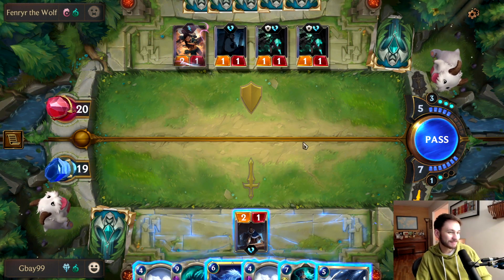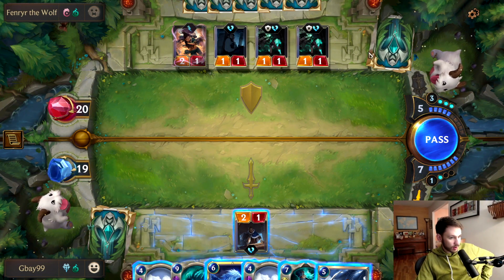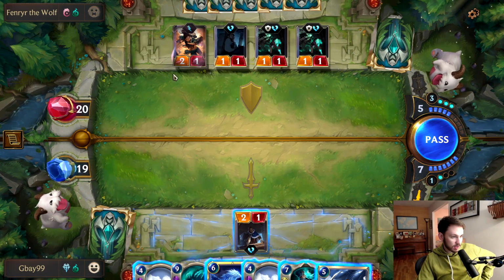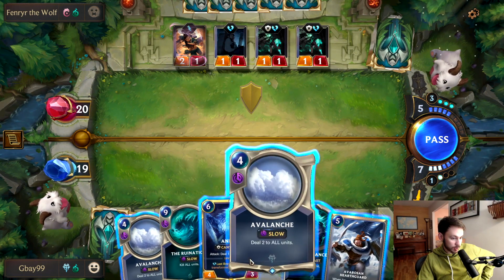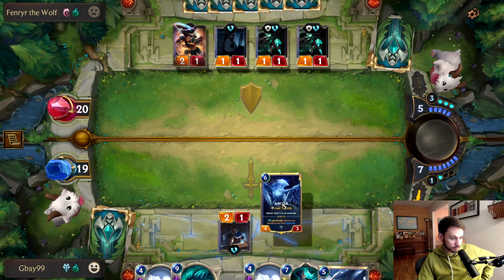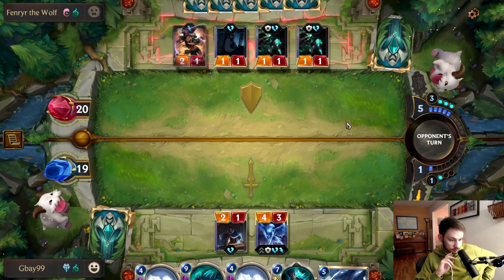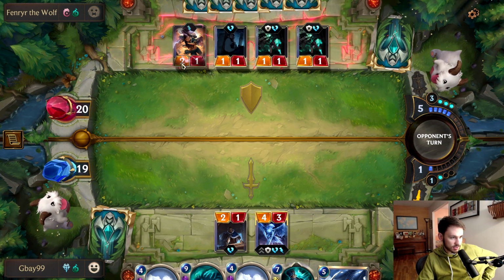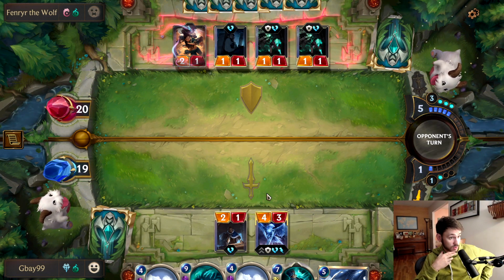Now this is interesting. It's interesting because if we play Anivia, we would obviously kill everybody on their team. But then we could do double avalanche next turn. And not only would that kill both of the abominations that are summoned by the Cursed Keepers, but it would also kill the Anivia, obviously. And then that would level her up. The only thing that would be tricky is if he somehow deals 1 damage to Anivia, which means I probably shouldn't attack with her this turn.